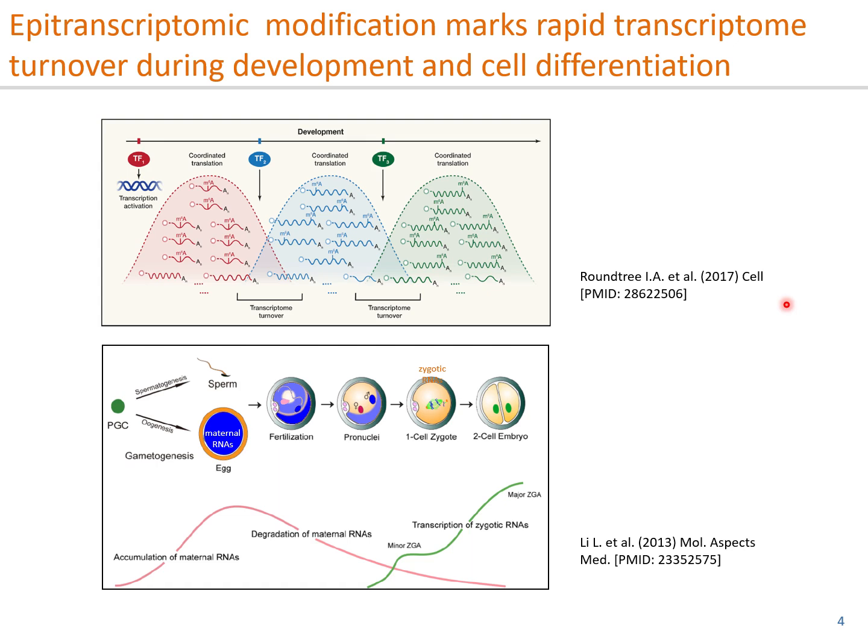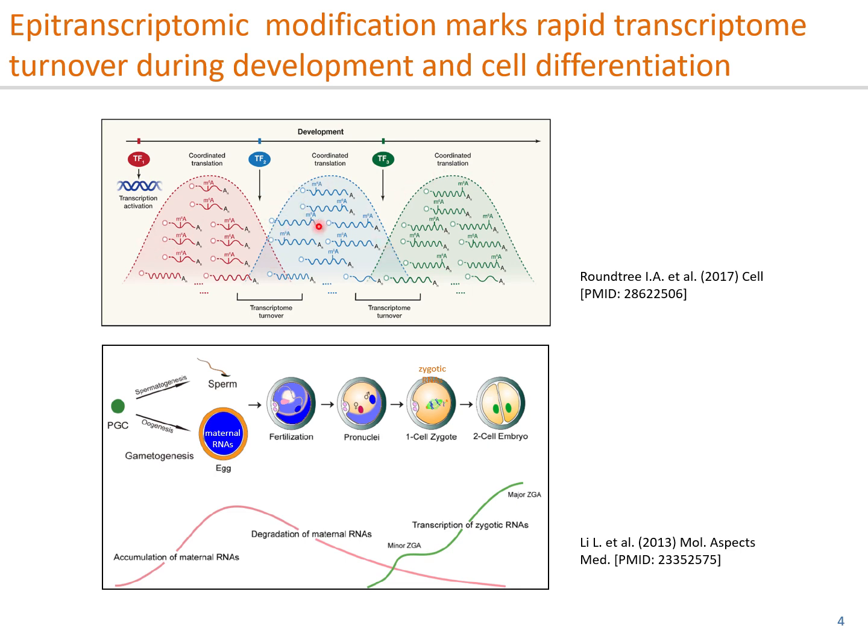Epitranscriptomic modifications are fundamentally important in biology. For example, epitranscriptomic modifications mark rapid transcriptome turnover during development and cell differentiation. The developmental programs require tight switching of one cellular transcriptome to another to bring about phenotypic changes and definition of cell type and lineage. Not only must the master transcription factors, or TFs, activate and produce particular new pools of mRNAs, but also the old transcriptome must be swapped out.